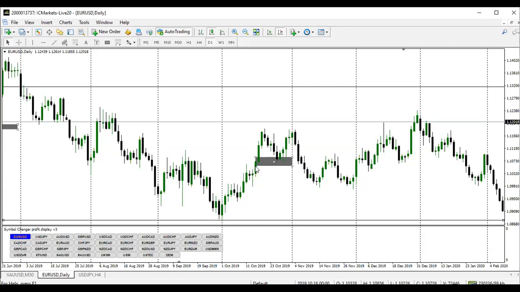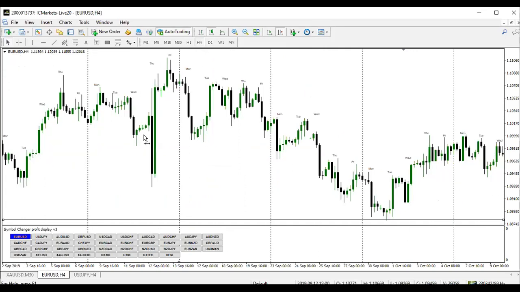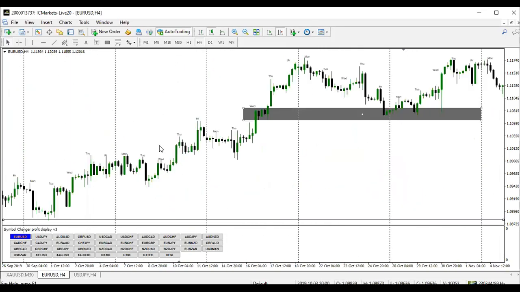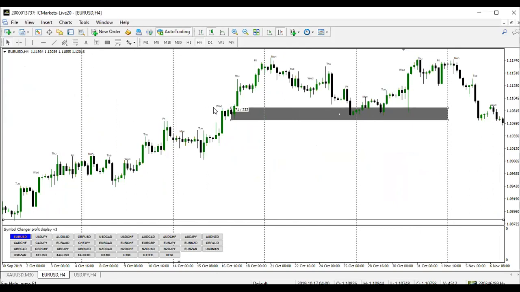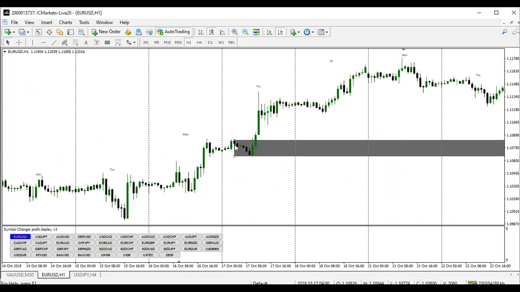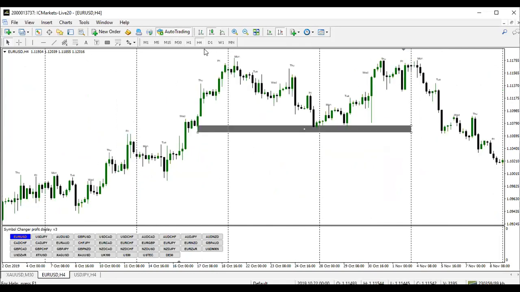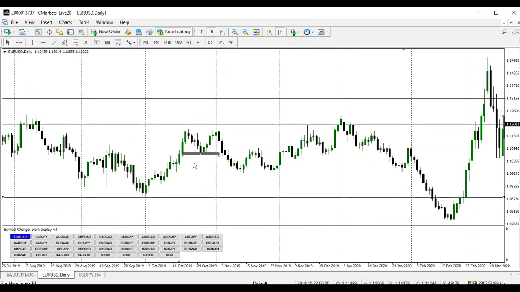Now, if this is a King OB, I can as well go to a lower time frame and get a pinpoint zone where this particular zone will actually get rejected from. Let's go to the 4-hour time frame. I'm not sure, but let's see. Can you see that it's actually another block in the 4-hour time frame? Likewise, if you go to the 1-hour time frame, you can see that this is an order block. Then I can look for where the market rejects. Can you see how rejection came about? Look at the daily. Can you see the exact zone that this market got rejected from?